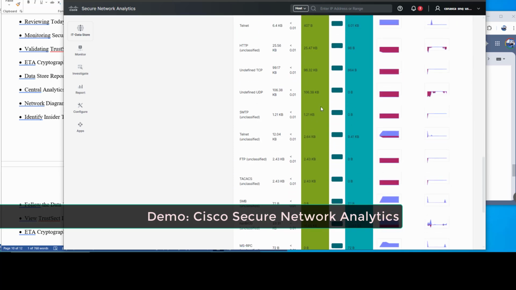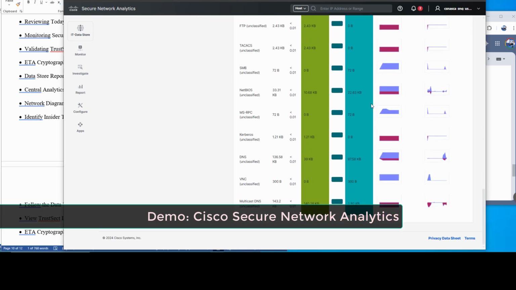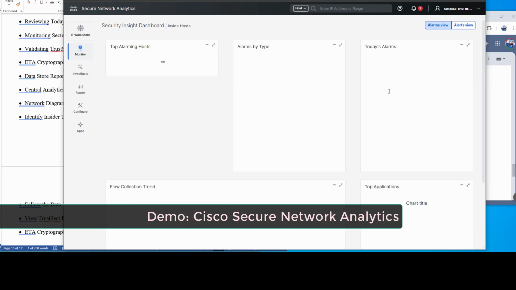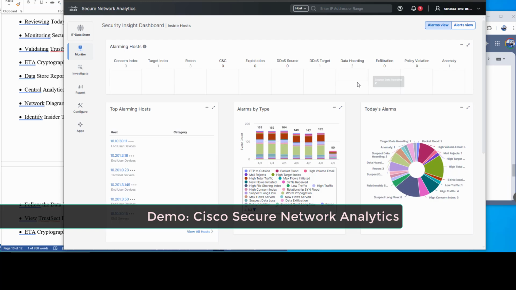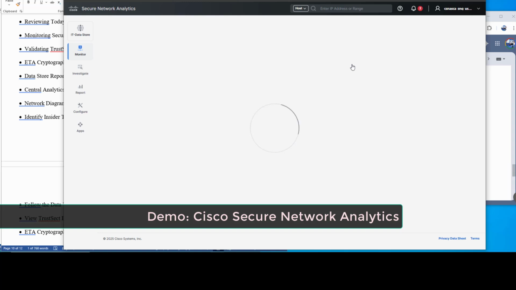Then down here we are seeing application traffic. Okay, what I'm going to do this time, I'm not going to select a 149. Let me go back to the monitor and then dashboards. Who else is there?